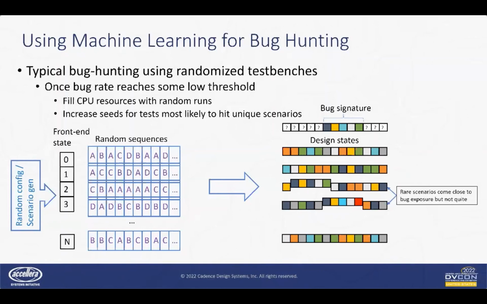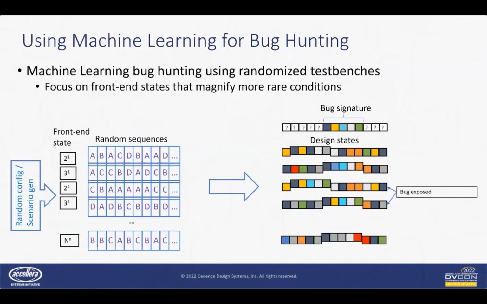So the question is how can Xcelium ML help, based on the way it behaves and what it's trying to do? As I mentioned before, the point of Xcelium ML is to magnify how we hit coverage. The result is that the ML generated regressions are going to have a tendency to create more of the maybe rarer input states. So it's going to help focus on these input states that are hitting more of the coverage area.